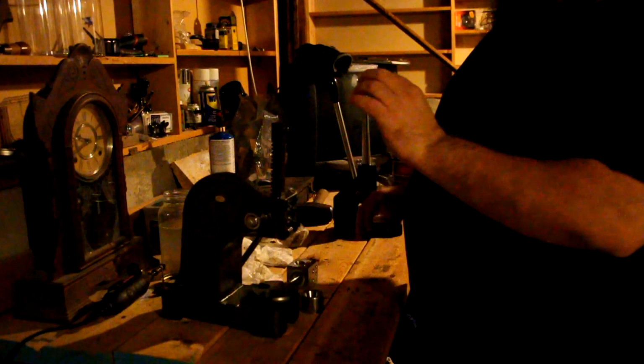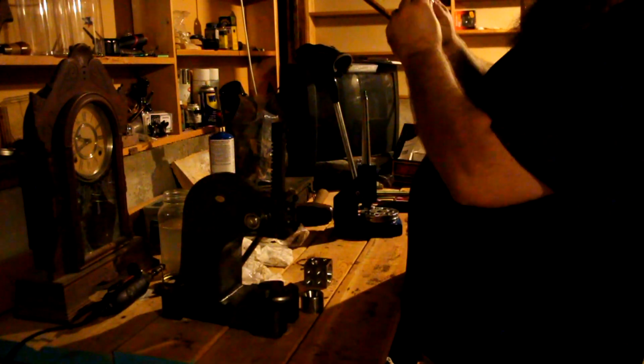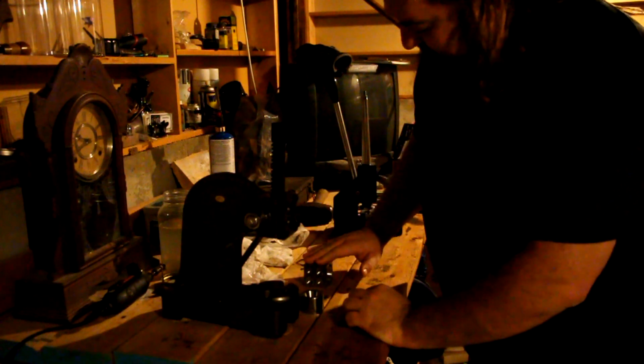Now this is where we're going to start the process of turning it into an actual coin ring. You want the side you want to be on the outside of the ring to face down in this. This is a die block. This is what you use to start the shape of the ring. The 1997 is going to be facing down. This has various holes in it, all shaped different sizes. That one just happens to be the perfect size for a quarter.